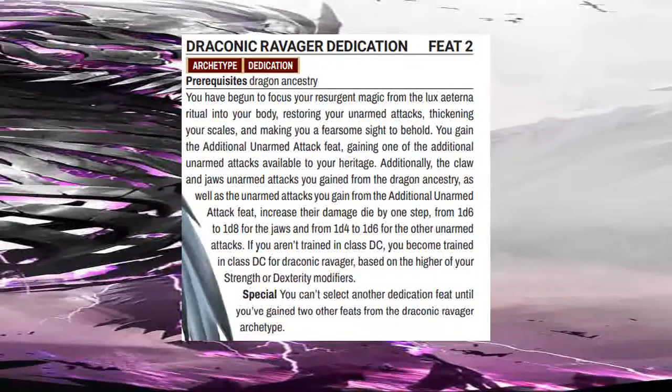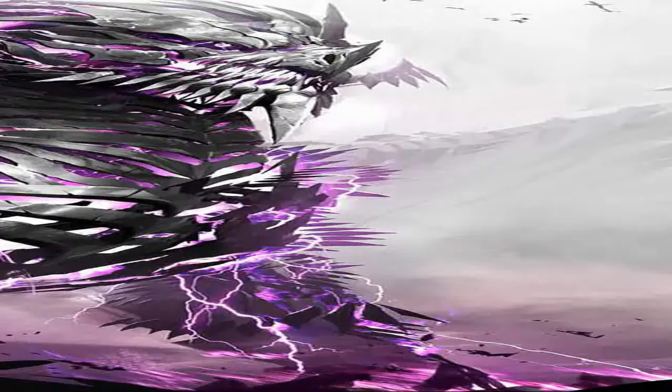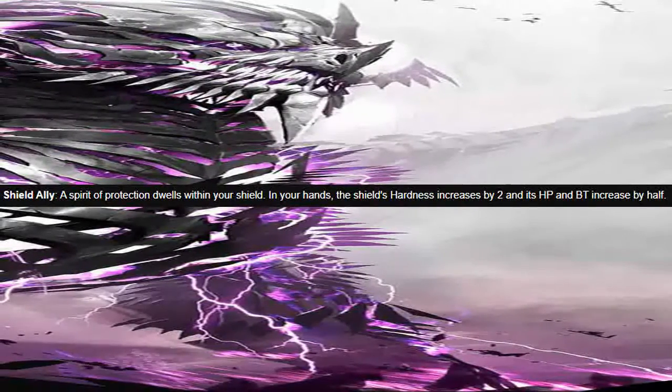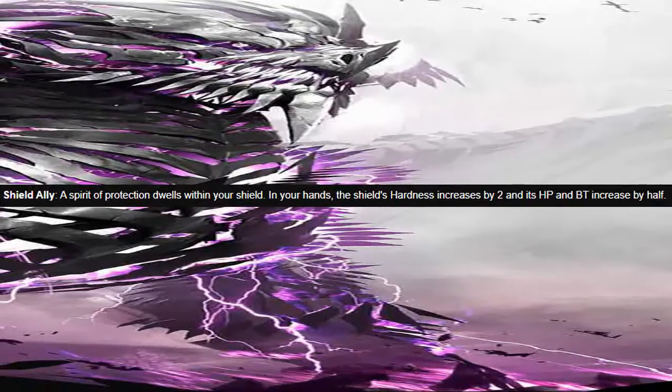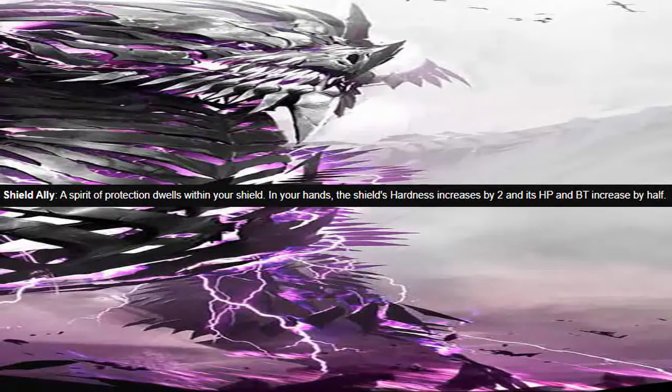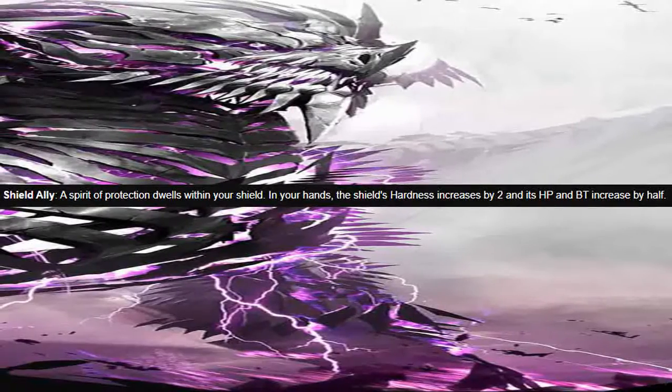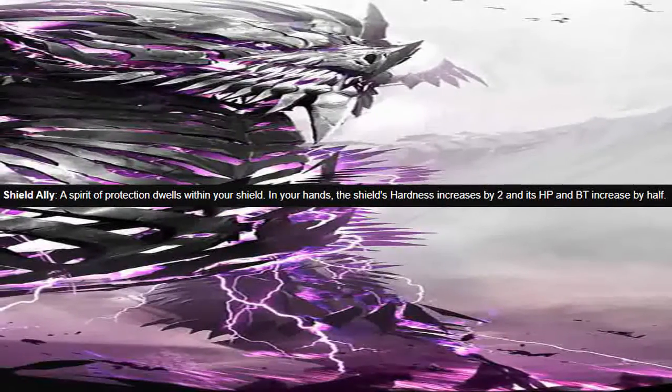Then of course at level 3 we get our divine ally, which we're going to go with shield ally. This is going to increase our shield's hardness by 2 and its break threshold by 50%. We need this for some feats we're going to take later on. Also, this means that we can take less damage, which means we can better protect our team.